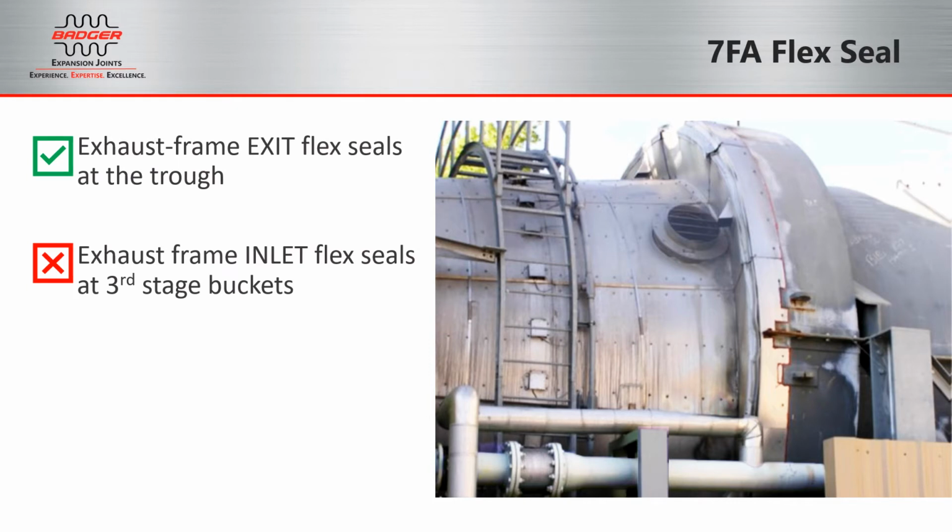Just to make sure we're talking about the same flex seals, as I understand there's a couple different areas. We are referring to the exhaust frame exit flex seals at the trough, not the exhaust frame inlet flex seals just after the third stage buckets.